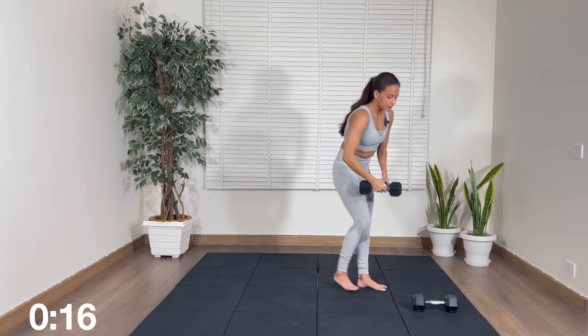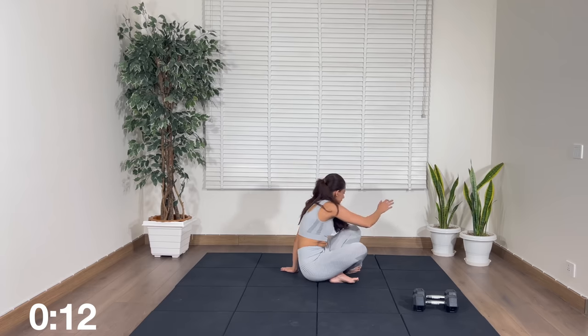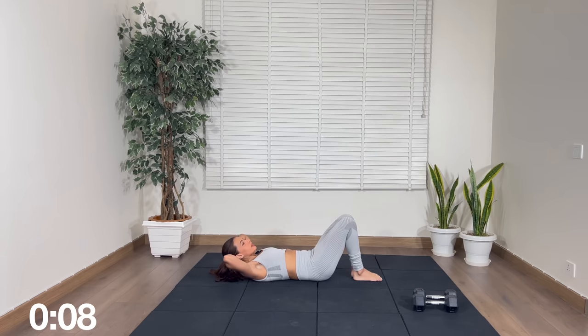Now you're gonna put the dumbbells down. Come on down to the mat. Crunches. Hands behind the head. Up and down. Keep your chin tucked away from the chest and straight up. Let's go.